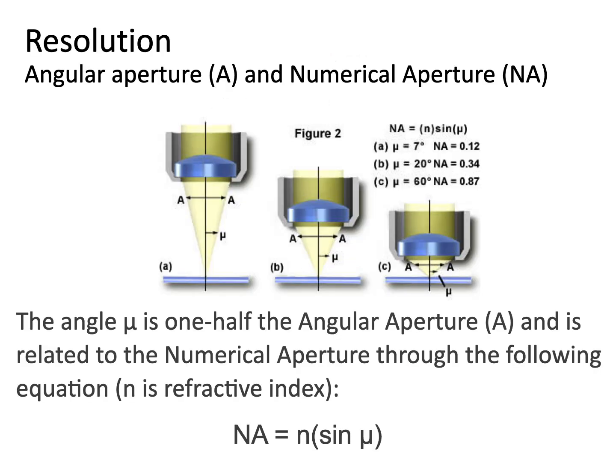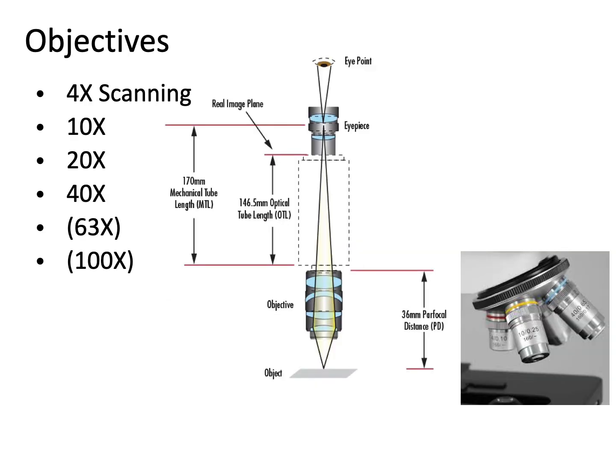So what's shown in the picture here are 3 different objectives. You may have experienced the issue that with different objectives, the more powerful you get, the closer the objective comes to your sample. So I'm going to back up a little bit here. You'll note that on the panel, the objectives have different lengths. And the red one, kind of to the back, with the red ring on it, that objective is kind of short and stubby.